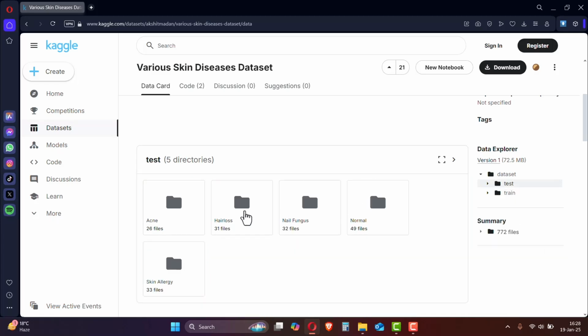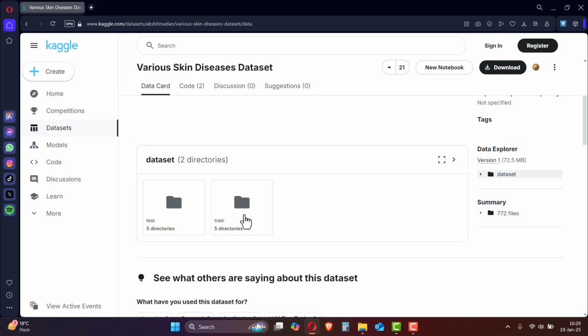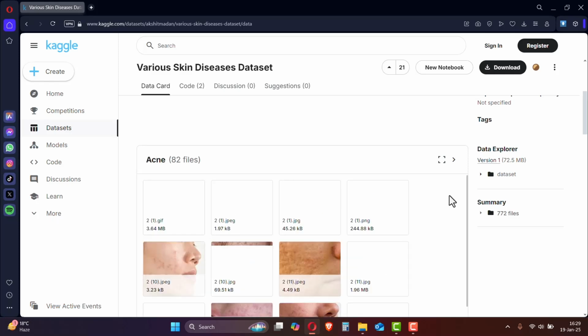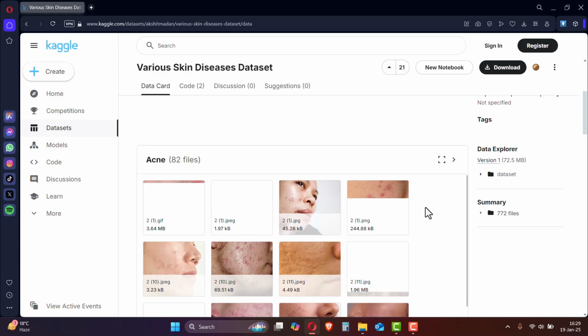Then we have hair loss, nail fungus, normal, and skin allergy. Back there we have train, and you can see there are more files than the test category. We shall be using these images to train our model.